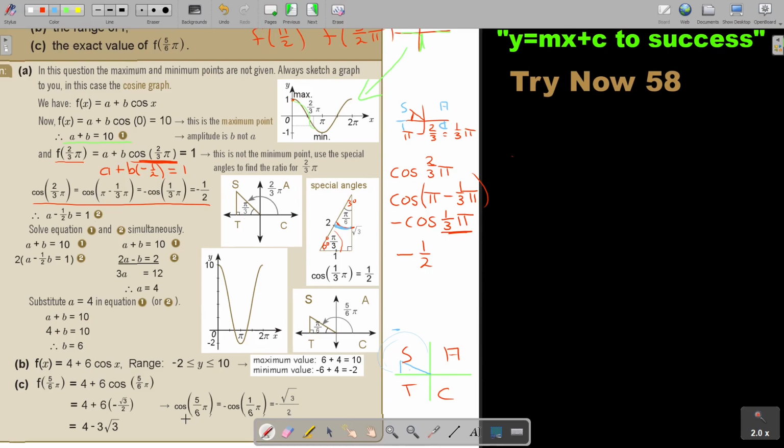Okay, there I showed it to you, if you write it also like this. So you could have actually first said cos of pi minus 5 over 6 pi. And now because it's in quadrant 2, then it's negative. Sorry, I want to just correct. You get that 1 over 6 pi by saying pi minus 5 over 6 pi. And that's going to be the negative cos of 1 over 6 pi. And that's the answer. And then I just substitute it in there, I work it out, and remember this, I cannot simplify, this is going to be my final answer.